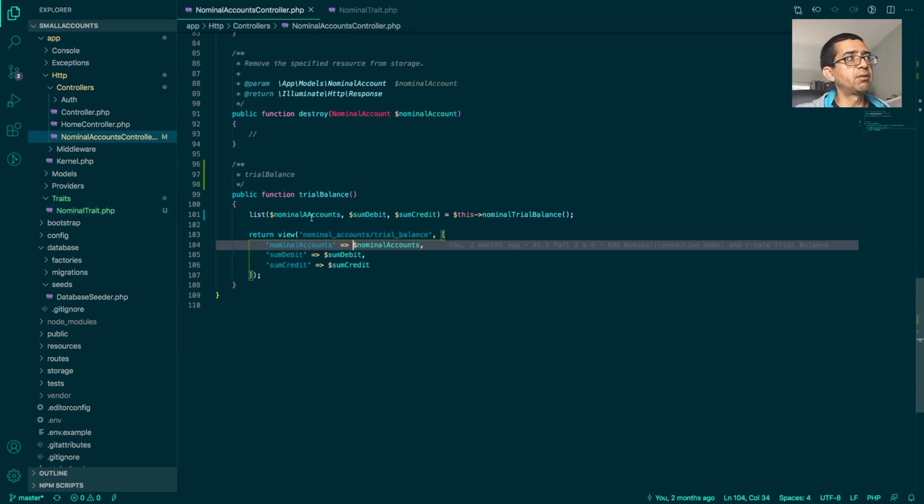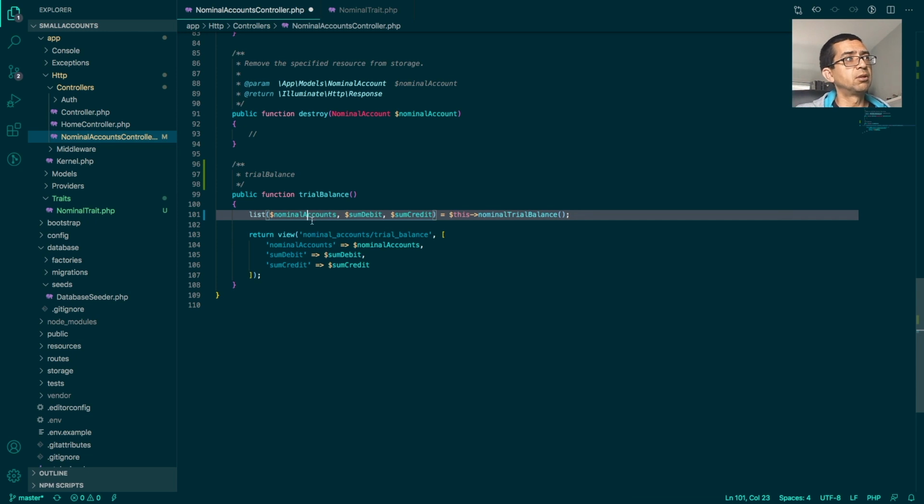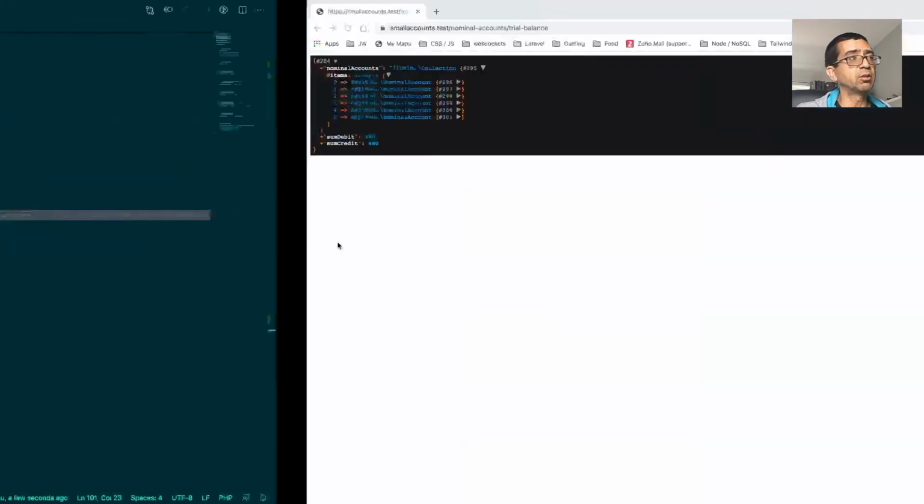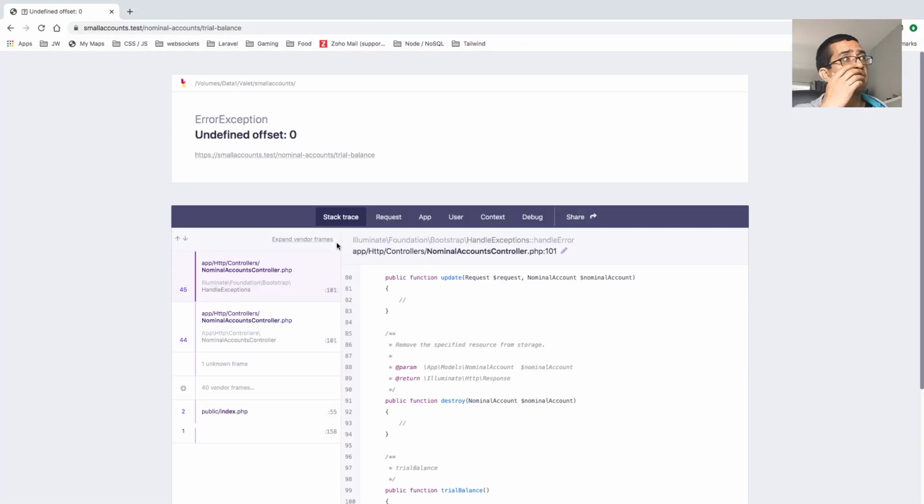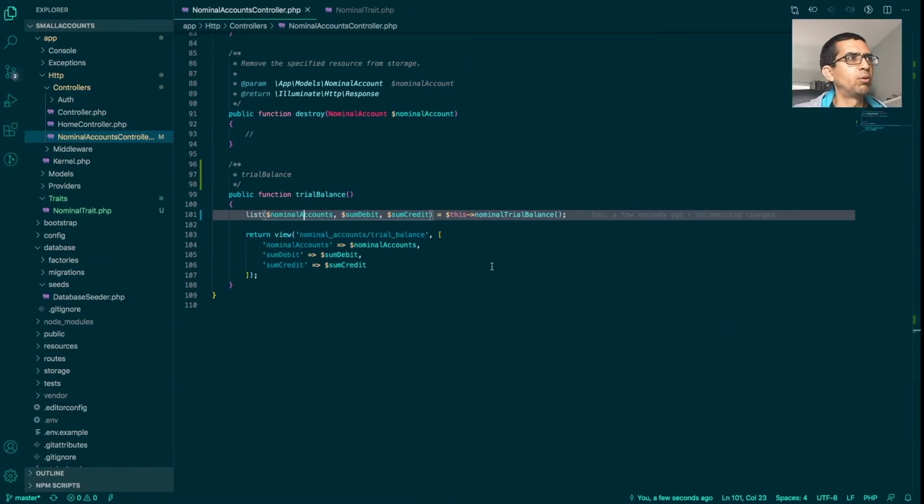So now these 3 variables, nominal accounts, some debit, some credit, are now here, so they should just pass through and render our trial balance. Let's have a look. Ooh, so we have an error that we didn't have before. Undefined offset 0, and that is at the nominal accounts controller, line 101.